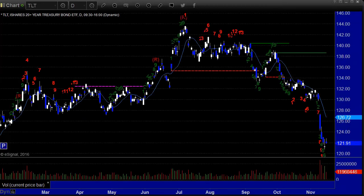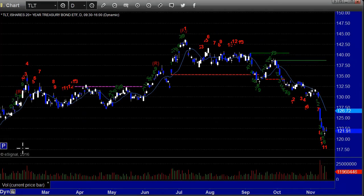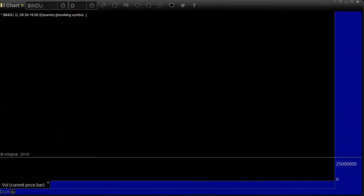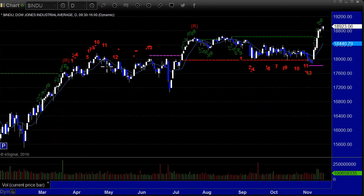TLT, the 20-year bonds ETF, says up $0.60 — that was a gap up, but it actually sold off again late in the day. We're 11 bars down towards a 13 buy signal on the bonds. It's more of an exhaustion signal, but certainly we can get a pause there. The Dow gained 54 more points. We like to show this one now because of the 13 buy signal we had about a week and a half ago that has propelled it up.